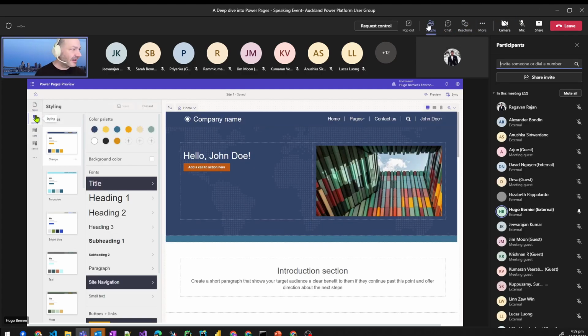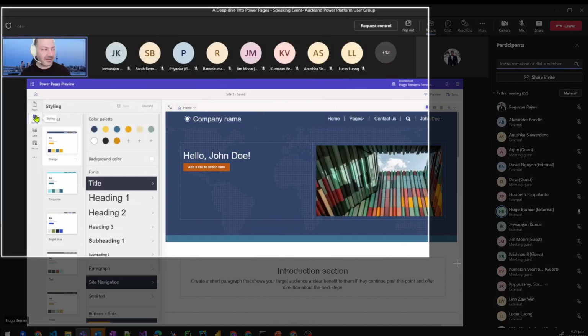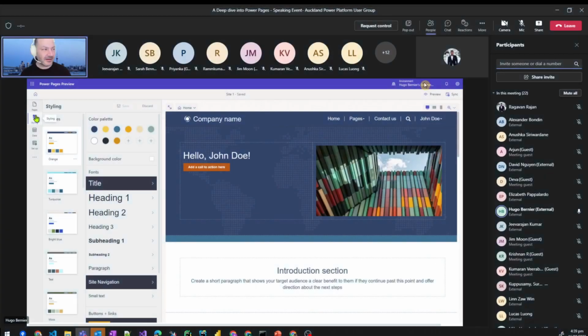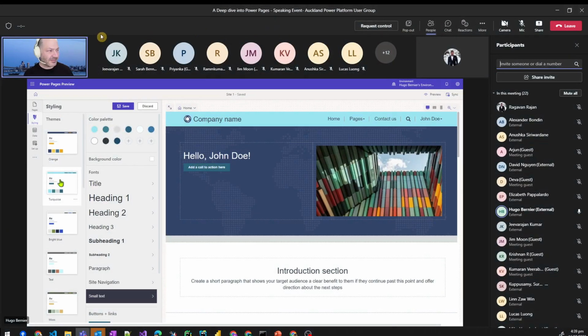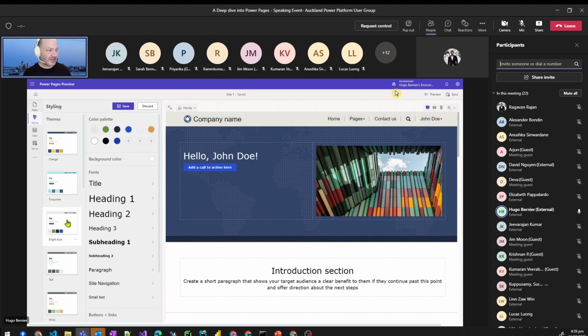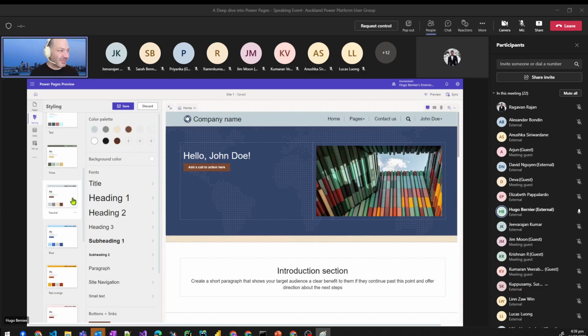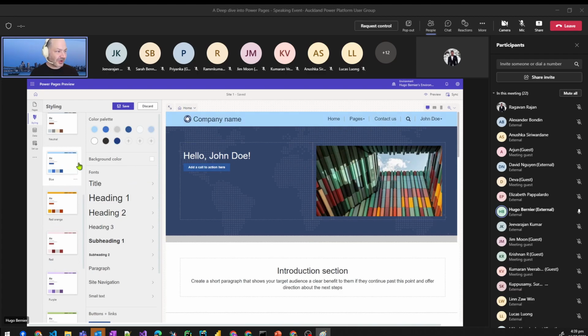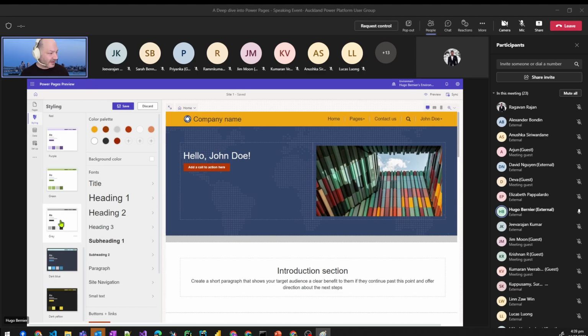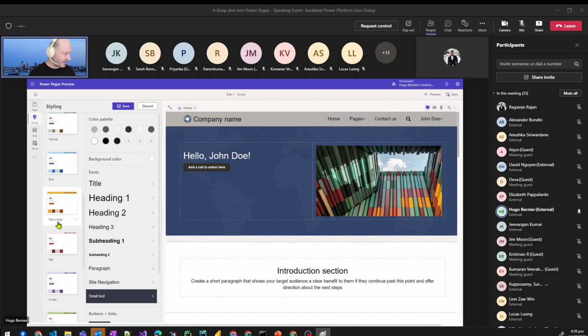All right, so the next thing is the styling palette, which allows me to pick some predefined color palettes. Now, I've got to be honest, I'm not crazy about the color palettes that are available out of the box. We picked the worst color schemes that we could show, just to inspire people to maybe create their own color schemes. And I personally don't particularly like any of the color schemes that are there.